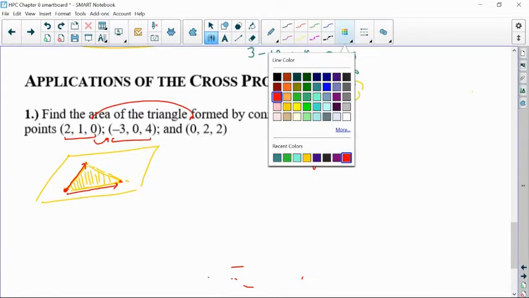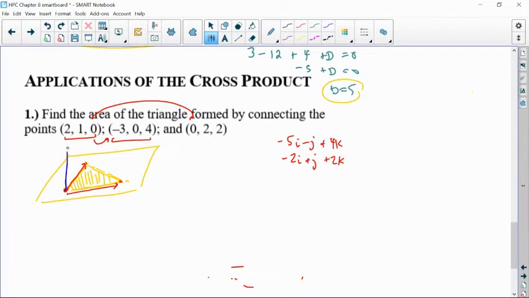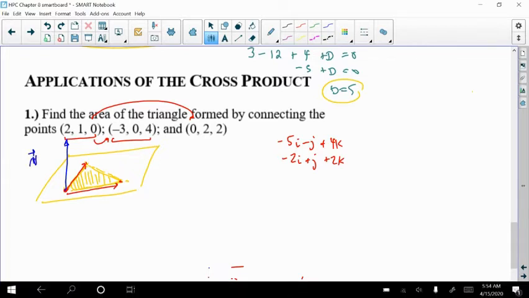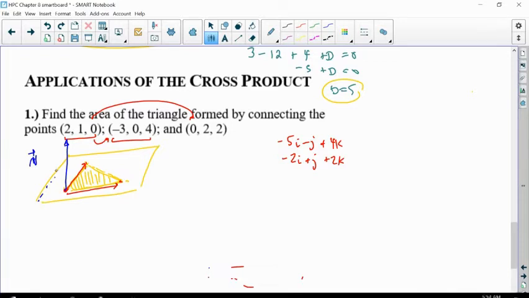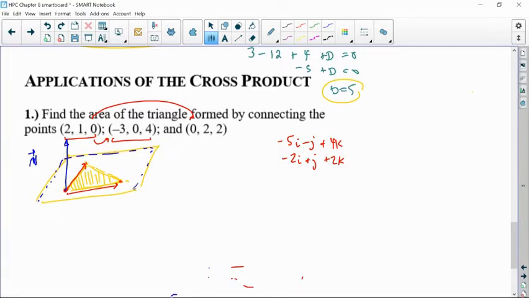Next we're going to find the normal vector, the vector that's perpendicular to both, the vector that's going to come off the page. Whatever that normal vector is, the coefficients in front of the i, j, and k will be the coefficients of the plane. Now, I know it doesn't say anywhere in this problem to find the equation of the plane, but this is one of the applications of a cross product. If you know those 3 points and you know the plane, you can find the triangle's area, which is pretty cool.